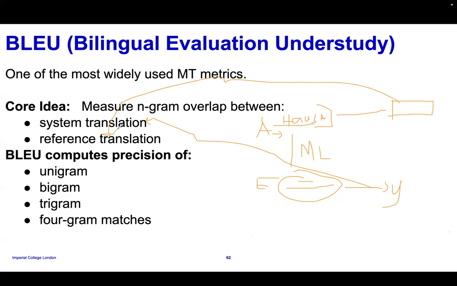That means you are going to reference this translation to see whether the machine learning system translation is good. You're going to reference the translation that man translated, right? So this is the translation done by man. This is the translation done by machine, called system translation. This is the translation by human. So what BLEU does is this.